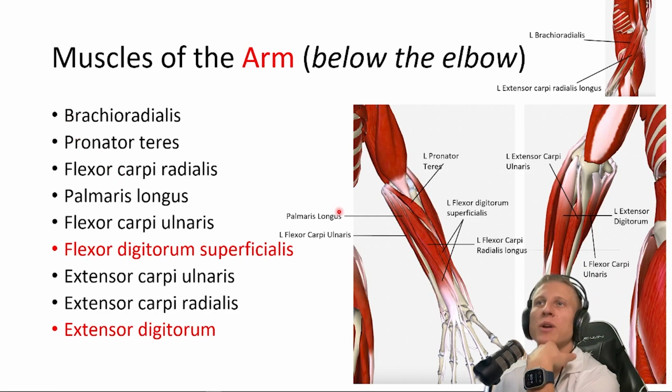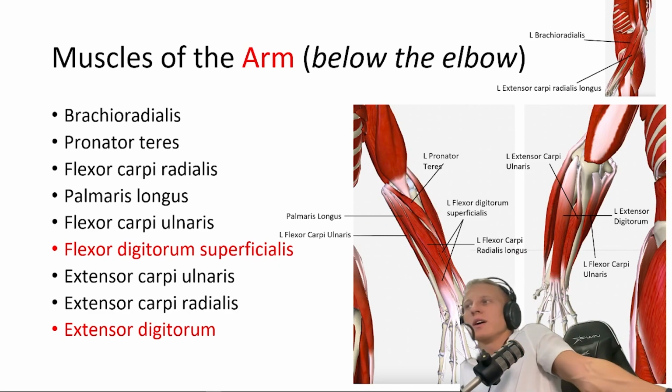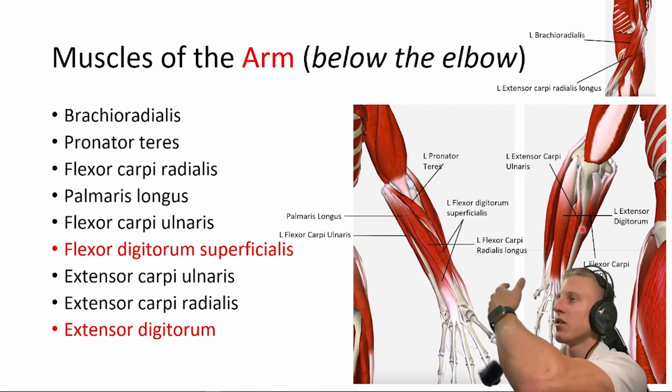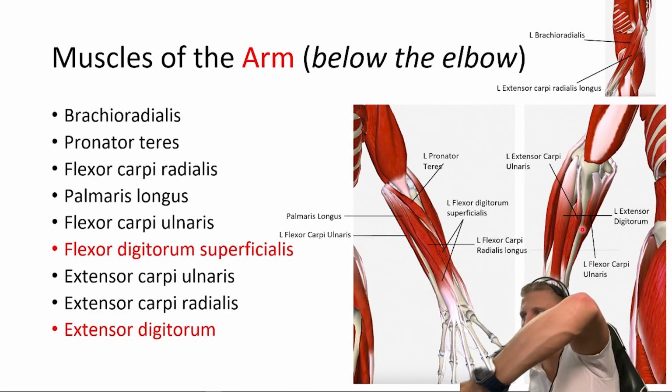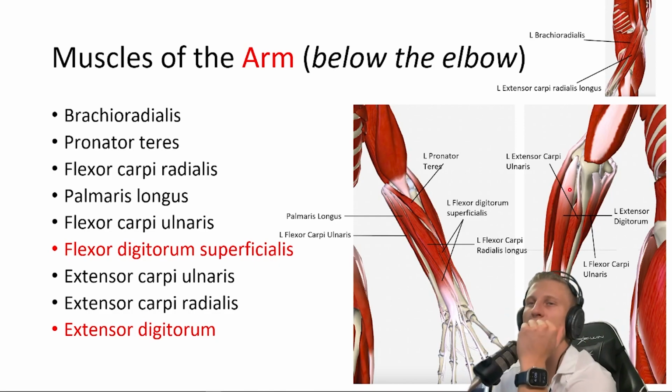All right, pronator teres. So a quick note with these visuals, these are of a 3D model. In this particular instance, we're looking at an individual, we're looking at the palm of their hand. So this is their arm down by their side, okay? Whereas in this case, we're looking on the posterior surface. So here we're looking on the back side of their arm, okay? Posterior surface. Just bear that in mind when we're looking at these two pictures. So this is the palm, this would be the back of the hand.